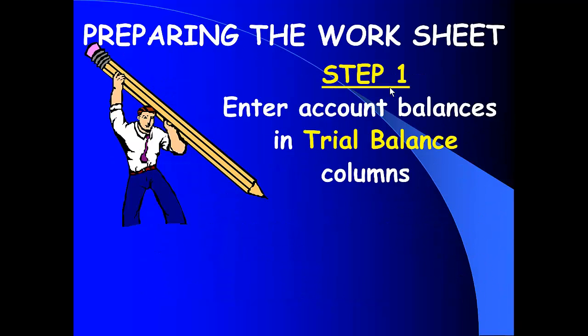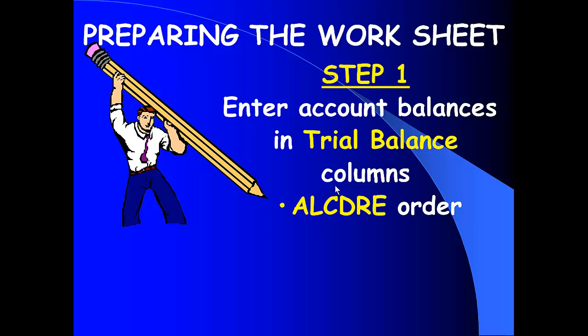Well, the first step is to go to your general ledger and copy down all of your accounts and their balances as either a debit or credit, and we record that in the trial balance column. We're going to put them in the order that accounts appear in the general ledger, which is my assets first, then my liabilities, then capital and dividends, then revenues and expenses. Within the asset section, there's a certain order in which accounts need to appear. It's going to be my current assets first: cash, receivables, inventory, supplies, and prepaids, then land, then building, and then all of my other assets such as furniture, equipment, vehicles, computers, and so forth.